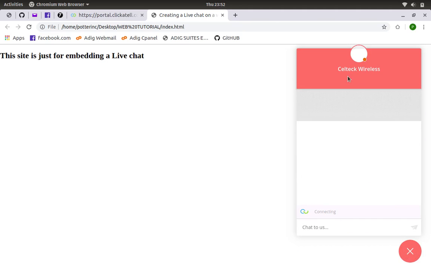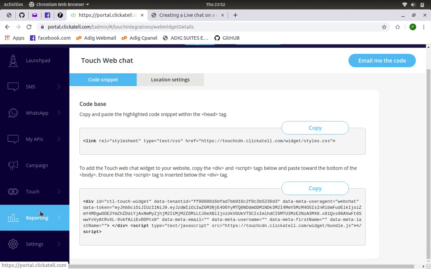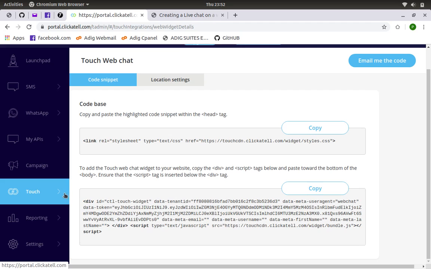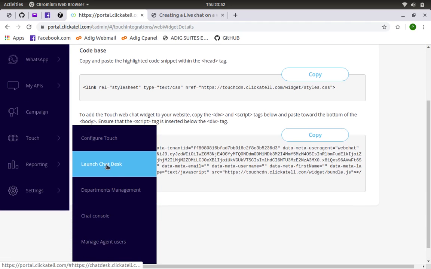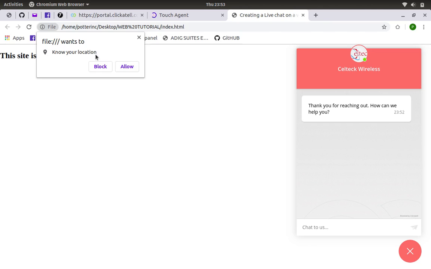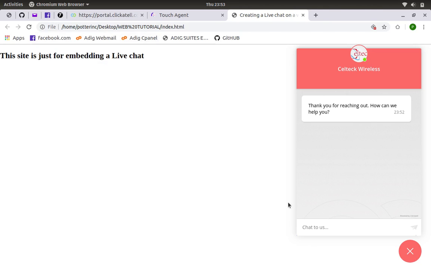So if I click on it, you see, I can start to chat with any of the agents. Also, from this dashboard, I can go back to this place and also see chats from here. So when I'm logged in on this place, I can also talk on the live chat desk. From here, when I register users on this platform, they are going to be customer service agents. Whenever someone sends a chat from this website, it goes directly to that place.